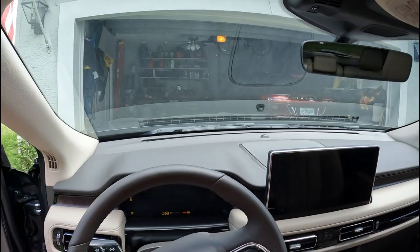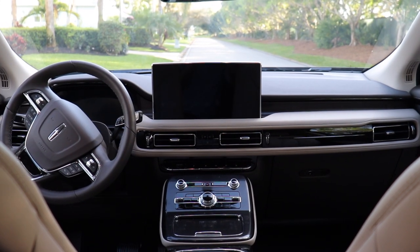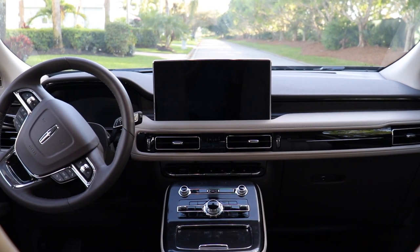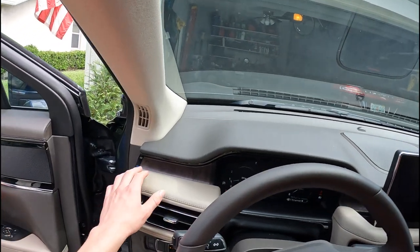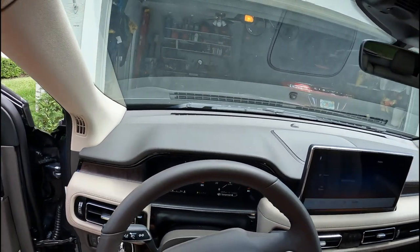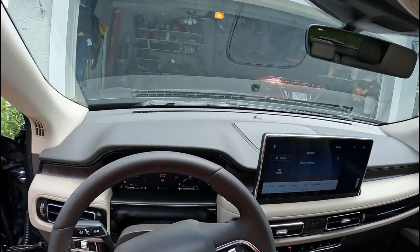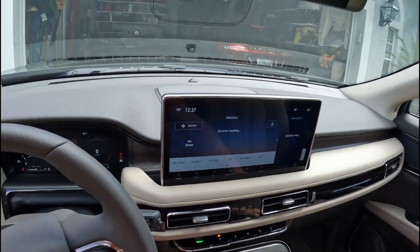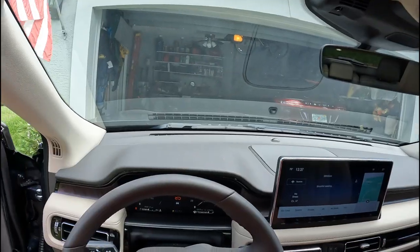When you turn the car on, you realize it is not too bright. It blends in real nice with this cream colored leather that goes across. And then I also like the touch of wood you get here. Yeah, this is nice. It's subtle. Everything about this car is very subtle luxury, and it's also very quality too. If I push on this, you're not gonna hear creaks or anything. Everything's real solid.